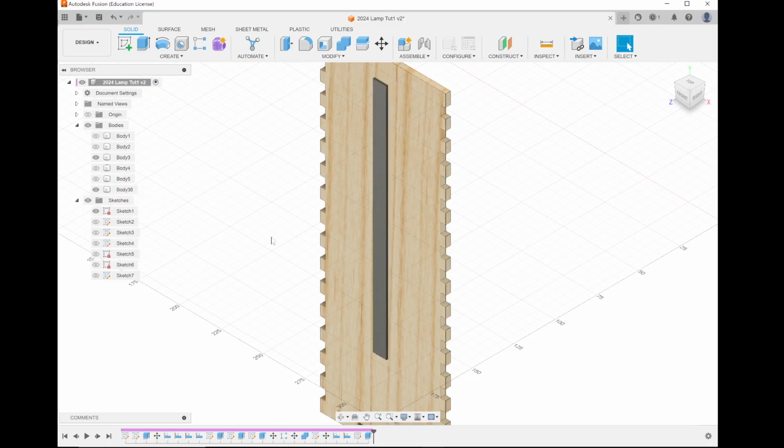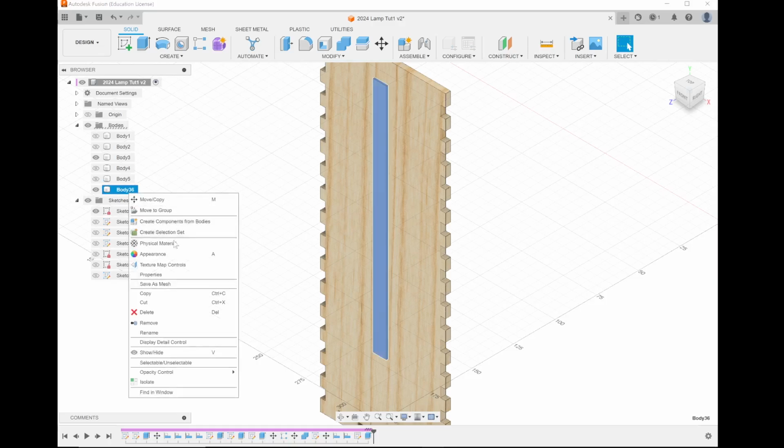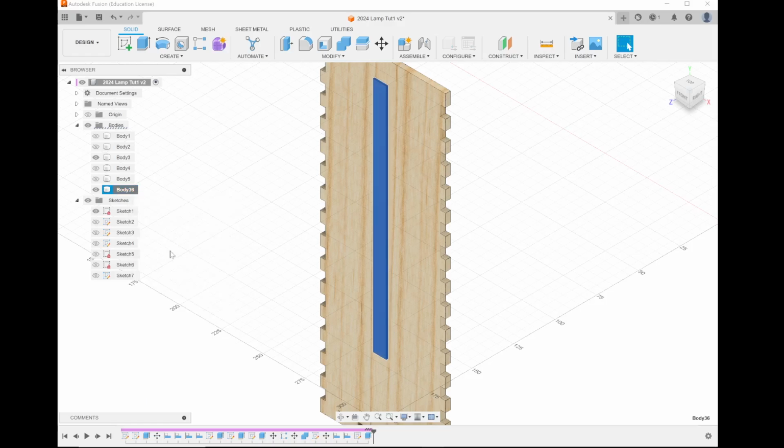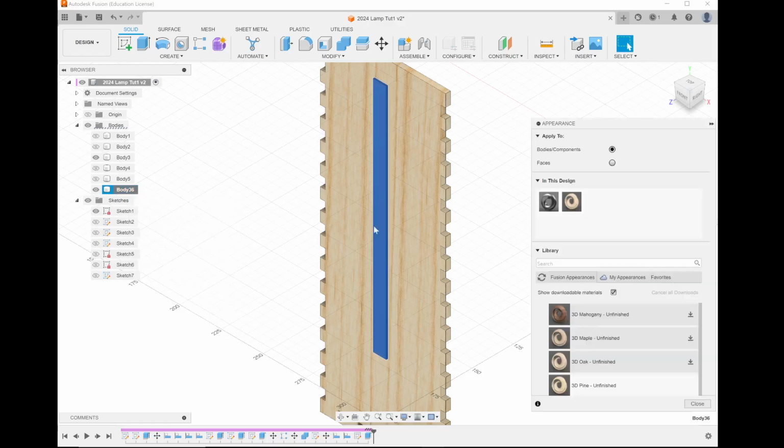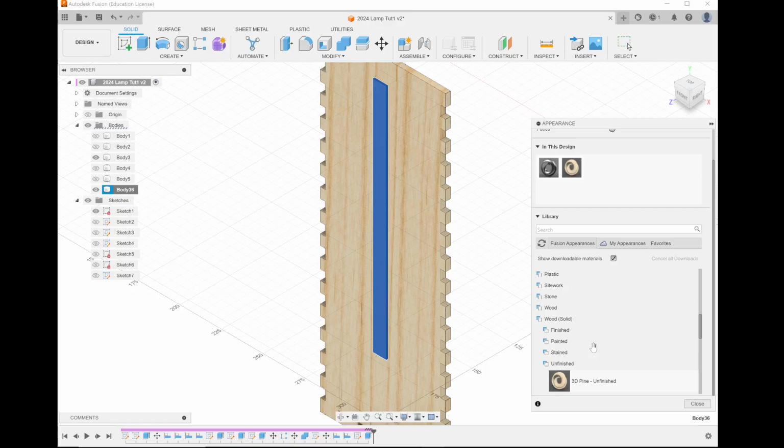We can right-click it, we can go to Appearance, and we'll look at that Appearance menu again. So if we look at this Appearance menu, well, we don't want to look at the wood anymore, but let's look at Miscellaneous, and Emissive is the one we want to go to this time. Do you know what emissive means? Emissive means it's emitting stuff, so that's what light basically is.